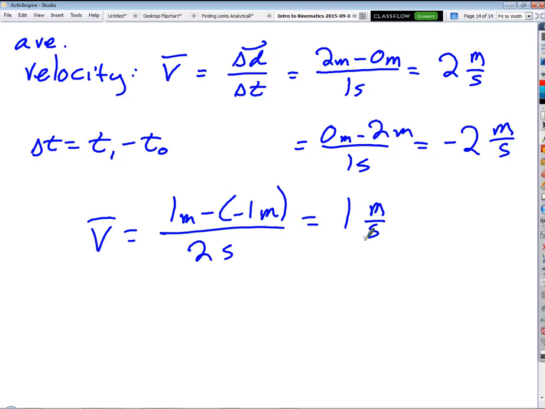What if I did this? What if I start at 0 and I go out 10 meters and come back 10 meters in 4 seconds? What's my average velocity? 0. How come? Ended up right where I started, right? Is that a little bit unsatisfying though? I mean, because that's different. If I just stand here for 4 seconds, that's very different than going out 10 meters and coming back 10 meters. So there must be some other way to describe this that takes that path into account.